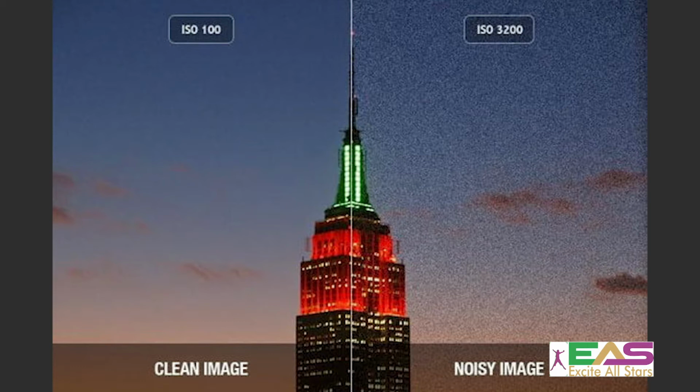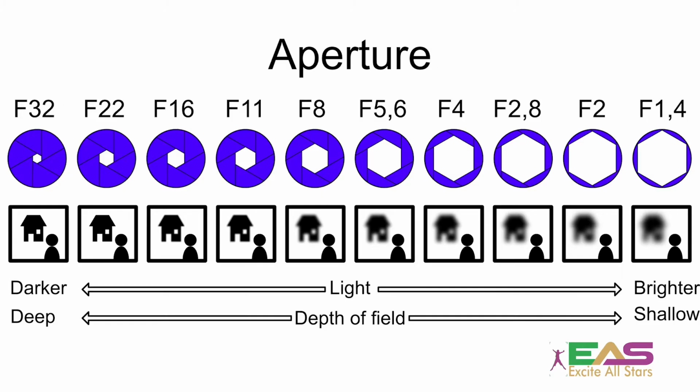See, the ISO is low on the left side, but it's a clearer image. So low and high for ISO does not always mean good or bad. It just depends on how well your ISO, your aperture, and your shutter speed are working together as a family. As I mentioned before, with aperture, it's not always about if something is too light or too dark. Just like ISO is not always about too light or too dark, it can potentially be noisy. Aperture or f-stop can also have a lot of different variations that come with it.